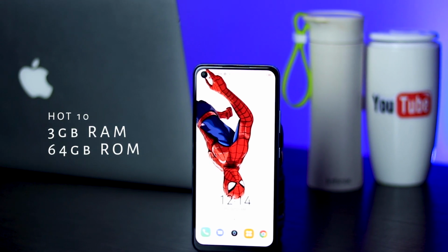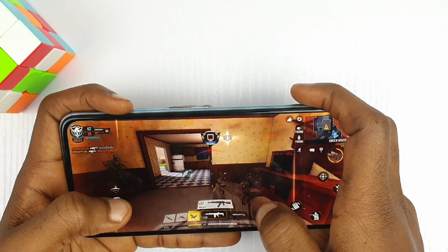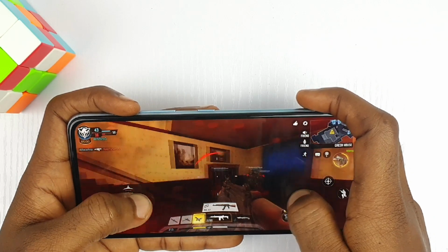This is enough to ensure a better, fluent and fast gaming experience and also for easier multitasking. And as expected, gameplay on this phone is smooth and very playable. No overheating and apps open quickly.